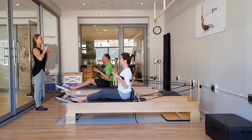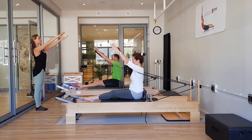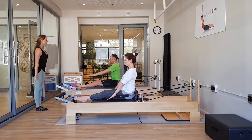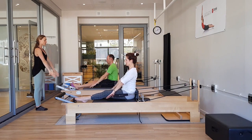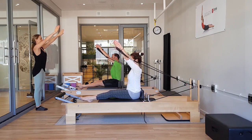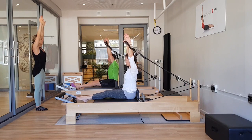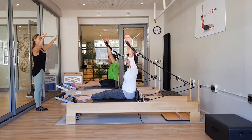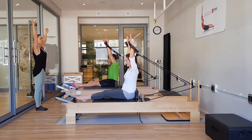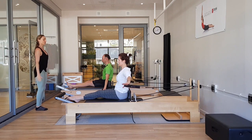From here, we're going to extend the arms out at an angle. The ropes will just slide under the armpits, palms face down. Then you'll touch down alongside your knees. And as your arms rise, they're going to now go into internal rotation at the shoulder joint. Sit up a little straighter. Feel that you can get those arms in line with your ears. Chin is lifted and narrow, shoulder width apart. Then turn the palms forward and sweep the arms out to the sides. Without collapsing the spine, sit up a little straighter, all the way up.